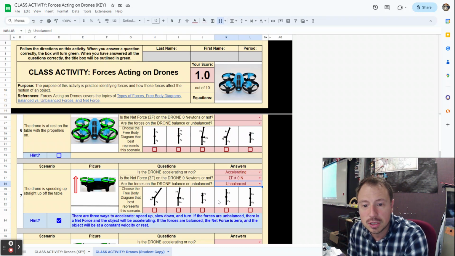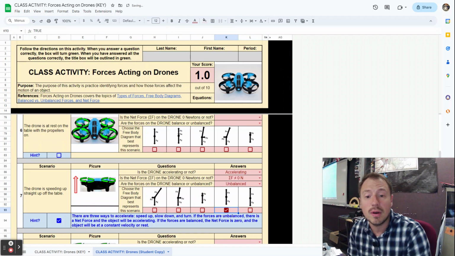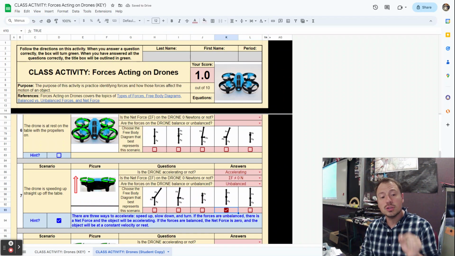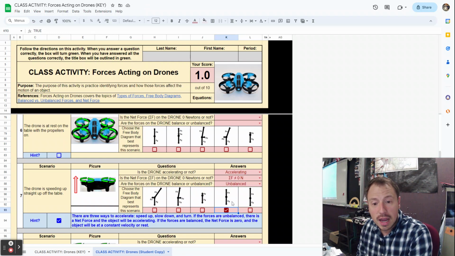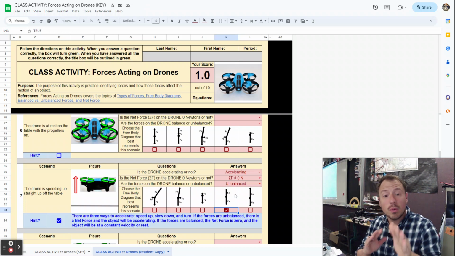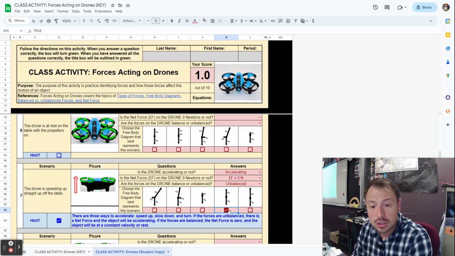Now, you might be tempted to look at this one and say, well, I've got gravity and an applied force. Here's the reason why that one is incorrect. We said the forces are unbalanced. In this one, the forces are balanced. So gravity and applied force are going to cancel out. Whatever this object is doing, it's either hovering there at rest or it's moving up or down at a constant velocity, because it's not accelerating. So it's not that one.